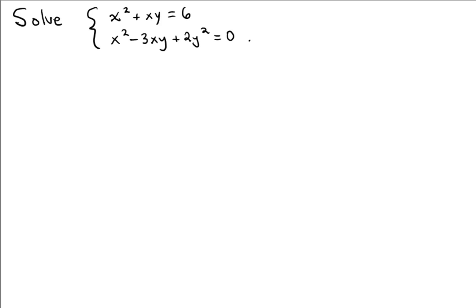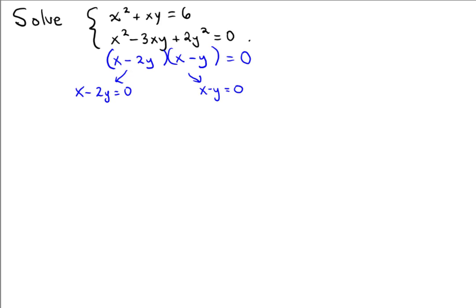So in that bottom equation where it says x squared minus 3xy plus 2y squared equals 0, I'm going to factor this. If we factor this, then we're looking for two numbers that multiply to be 2 and add together to be negative 3, which would mean that we would want a minus 2y and a minus y. And now by the zero product property, that means on one hand, we want x minus 2y to be equal to 0, and on the other hand, we want x minus y to be equal to 0.